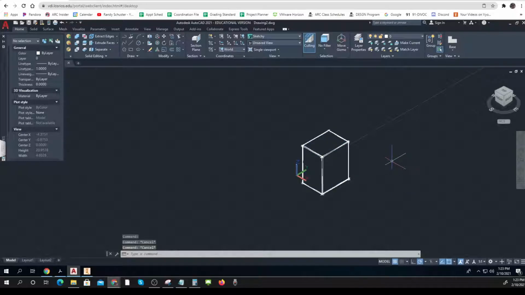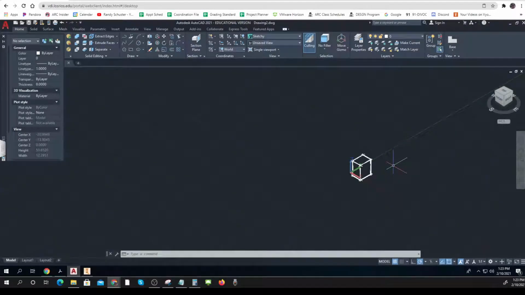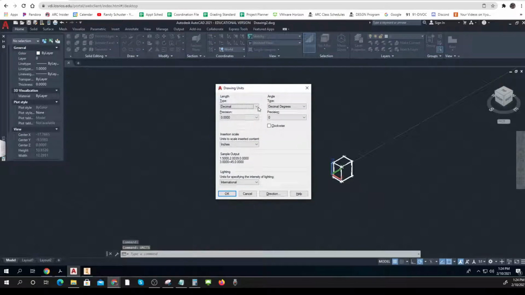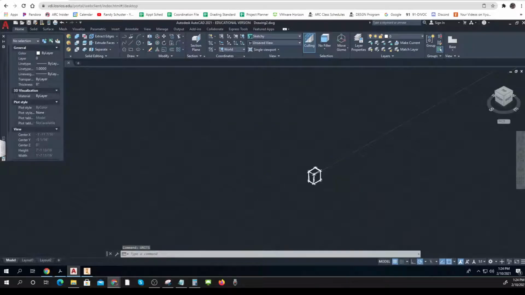Now, what if, and Jake will appreciate this, I'm sure, what if I wanted to be an architect? To be an architect, remember, you have to type in the word units and you have to tell AutoCAD that you want to be an architect. Okay. Now, when I use the foot symbol, it will do that. The foot symbol is the apostrophe on your keyboard.